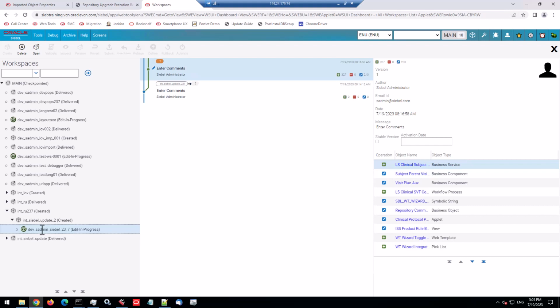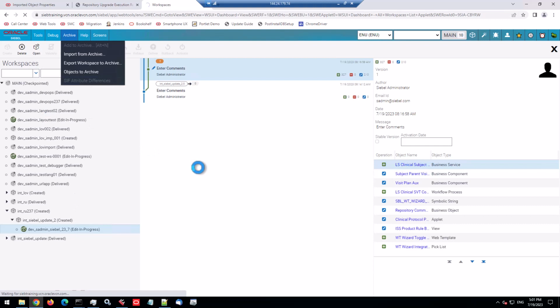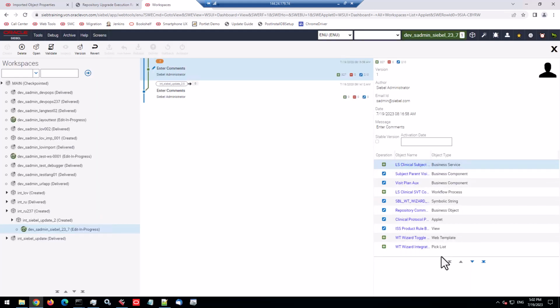And now in the archive menu, there's this new view, or the command that opens the view. But as you can see, it's inactive, so you have to actually open the developer workspace first. Okay. So now, if you go to the archive menu, the command is active. So let's click it.